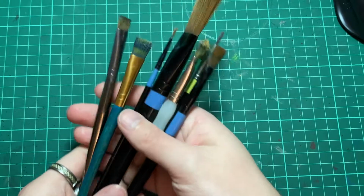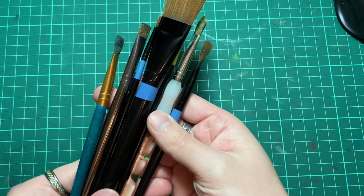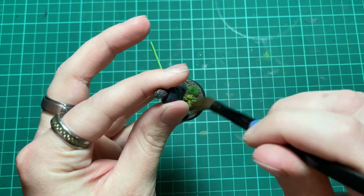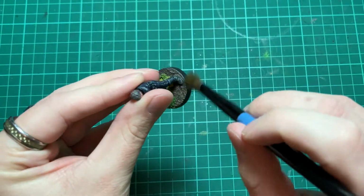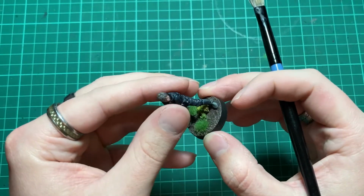These are my cheaper brushes and I use them for multiple jobs. Usually the less fine detailed and dirtier work, like applying PVA to the base and dry brushing. Using cheaper brushes for these tasks can save you a really good amount of money in the long run. I personally use companies like Royal & Langnickel, Artist's Loft and Royal, which offer fantastic prices for packs of multiple brushes.